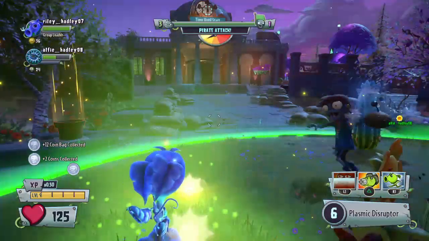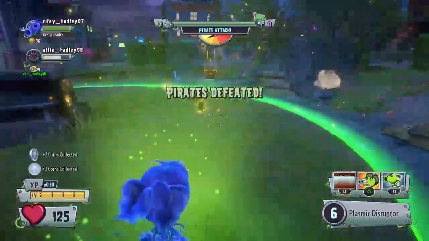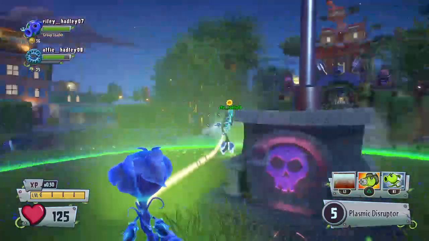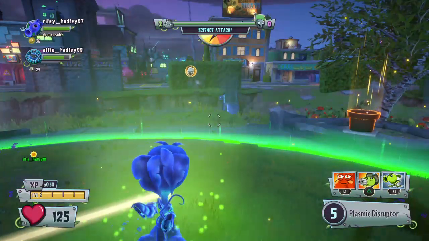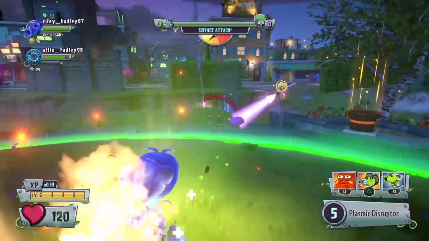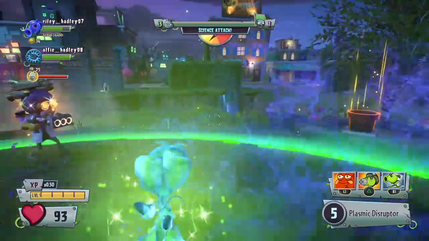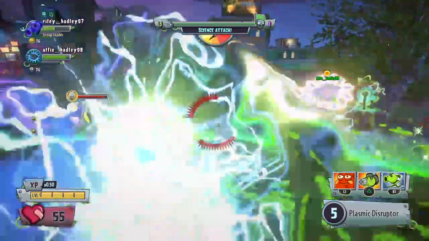Okay, got it. Pirates defeated. We got enough coins yet, Alfie? No, I've still got to get 3,000 more. By the end of this, I'll probably have enough. I'm going to play some plants, so I also get coins from that. Start placing random plants.